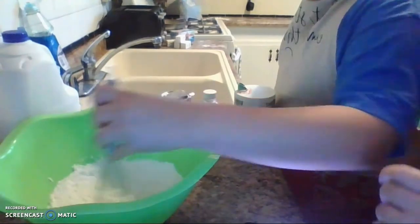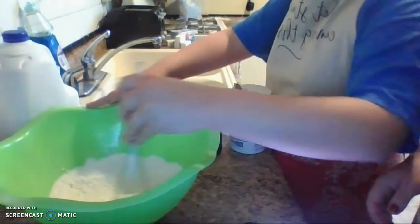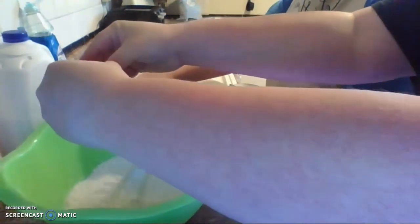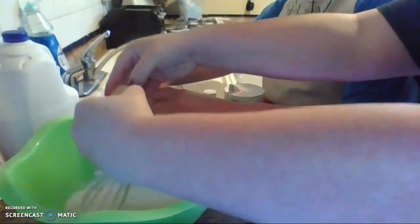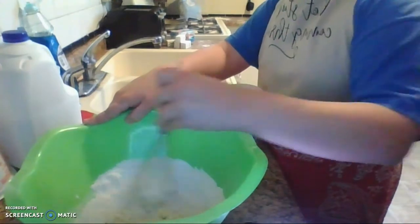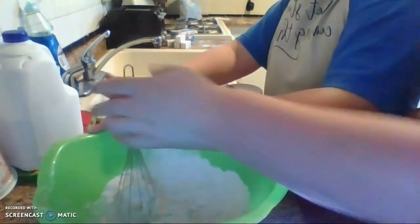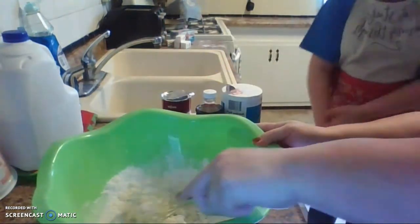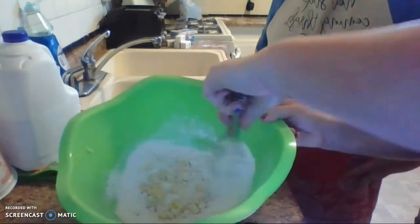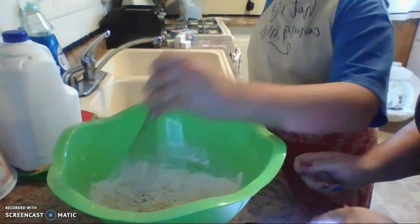Okay, now it says to add the egg. So he's going to keep kind of whisking that together there. I'm going to add the egg. Make sure you don't get any shell. It won't taste right. Okay, and milk. Hold on. You're going to shake the whisk out a little bit because it kind of gets stuck in there when you put the egg in.